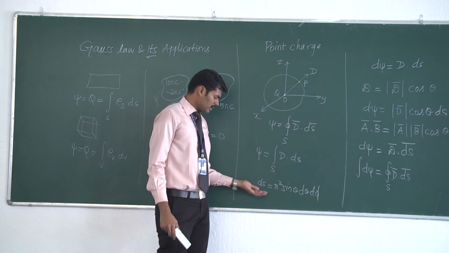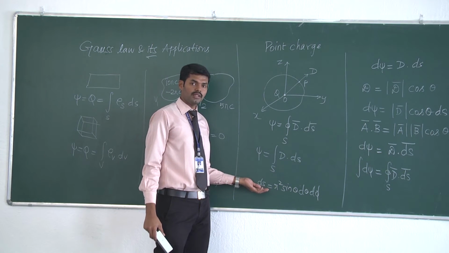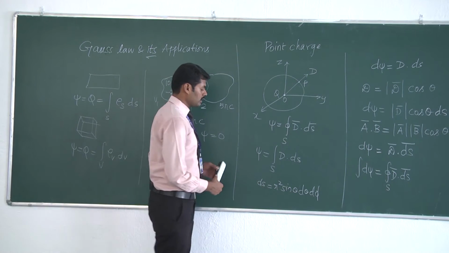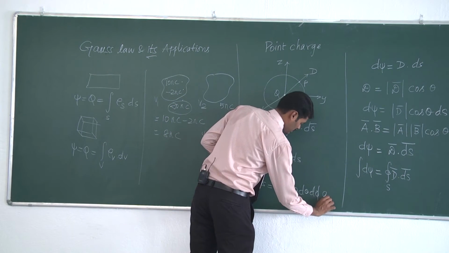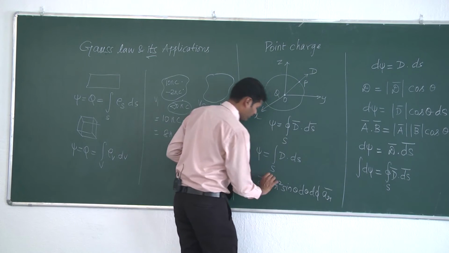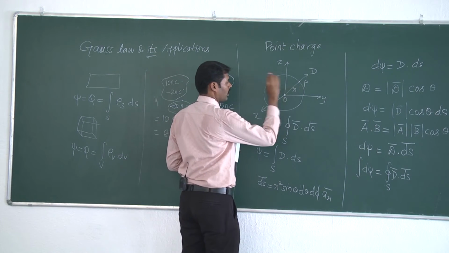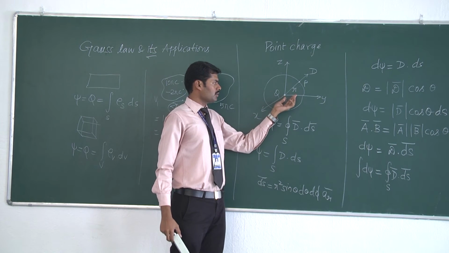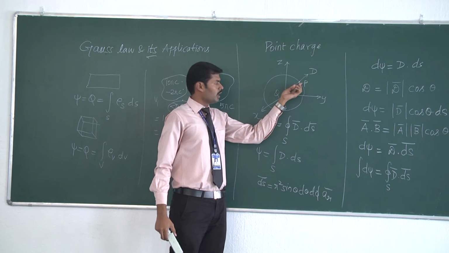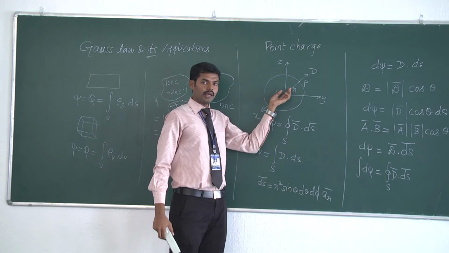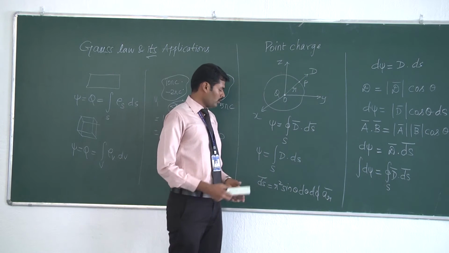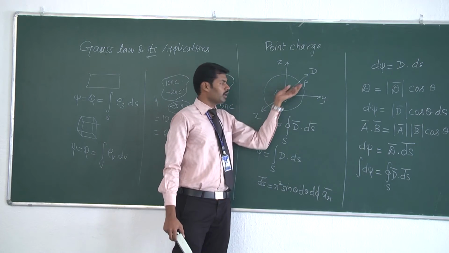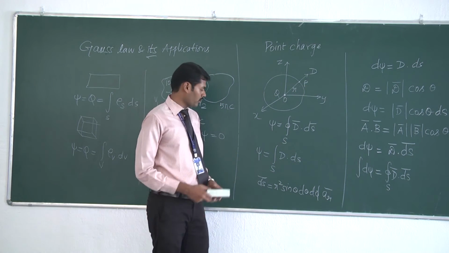Why are we considering this differential surface area? This differential surface area formula is along the aR vector. If this is our radius r that exists between the origin and the point P, then our electric flux density is along the radius. So we will have the unit vector aR, which is along our radius.